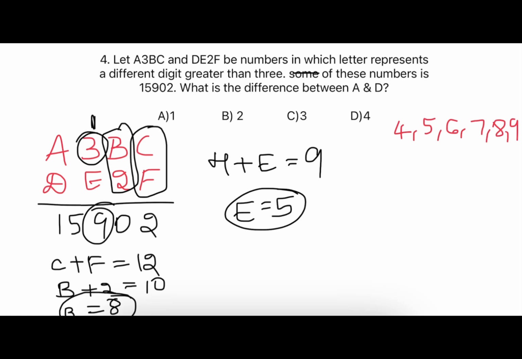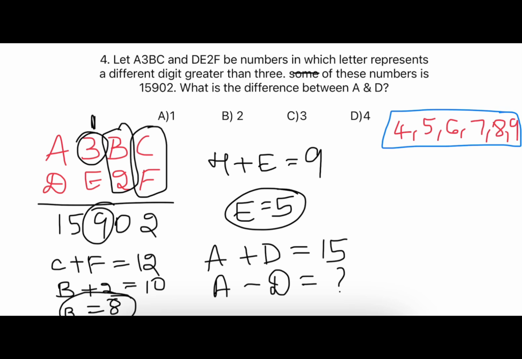So now what are we supposed to find out? The difference between A and D. The sum of A and D, as we can clearly see here, is 15, right? A plus D is equal to 15. Then what is A minus D is the question. A minus D is equal to question mark. So we need to find out with the help of possibilities. If the value that we know with respect to E is 5, A plus D is 15, the possibilities are, see, we have to rule out in this particular number.